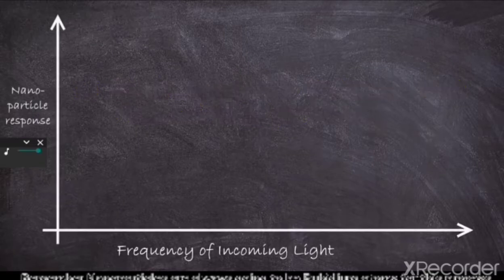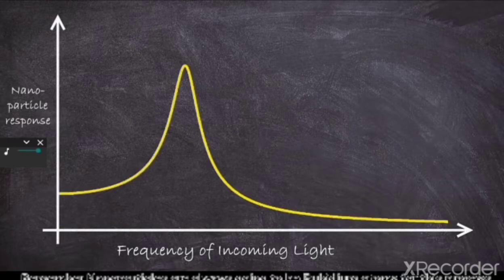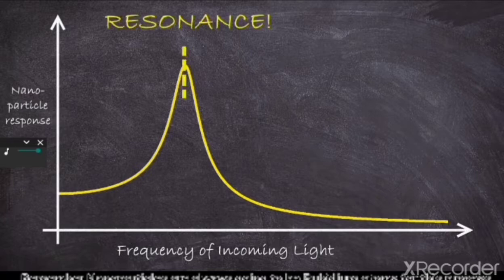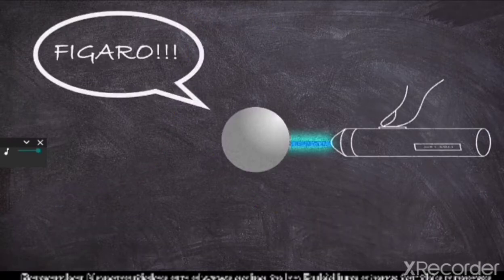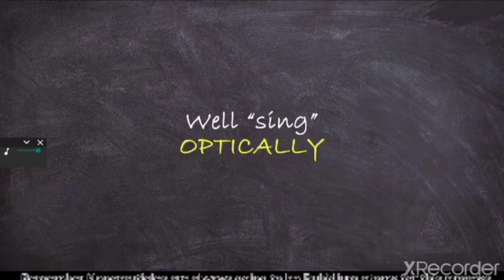The second property is that this plasmonic response of these nanoparticles doesn't treat all wavelengths or colors of light the same way. In fact, if you plotted the strength of electromagnetic enhancement versus wavelength, you'd find there's something called a plasmonic resonance at a specific wavelength. So in a sense, these particles are like little singing wine glasses, where there's one specific frequency that is a natural resonance for them and makes them sing, so to speak. Though, remember, we're talking about light here and not sound.